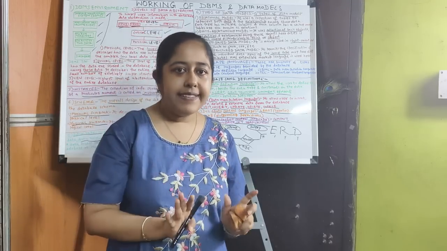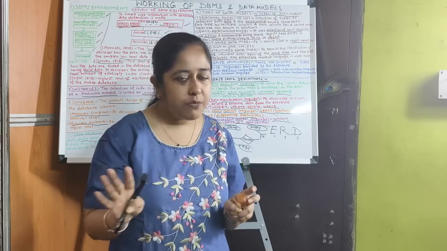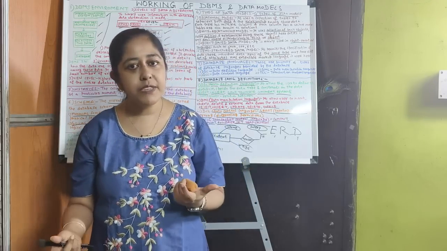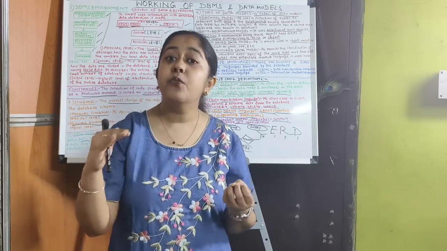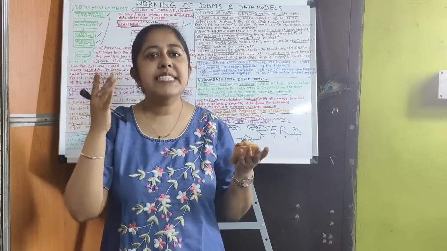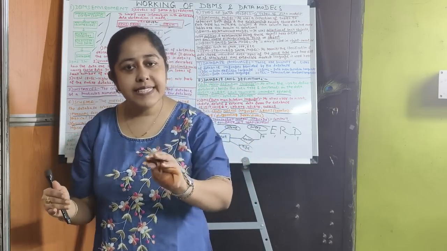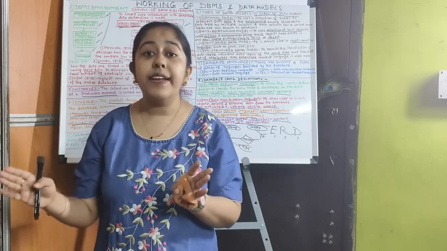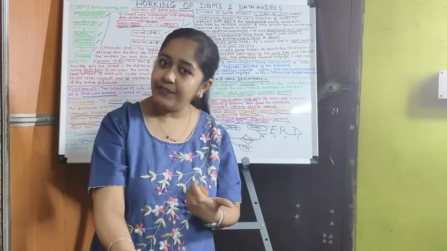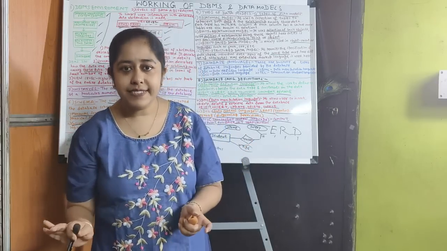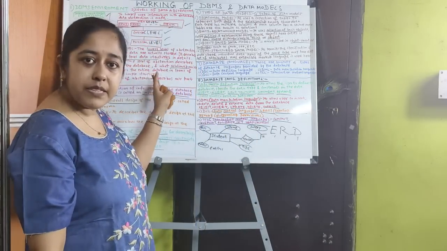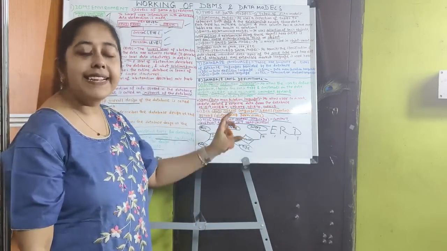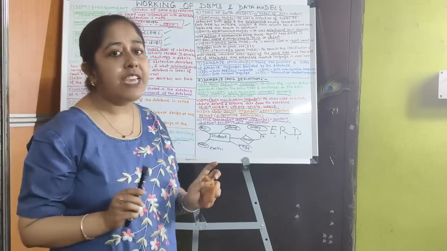For now, at this time, you know all four languages which are used in the DBMS, that is the data languages, and how these data languages work. Now, when you see a particular query, you can easily understand how it is working and on which language. So this is all that there is in the working of your DBMS, all the data models and the data languages. This is a whole chapter.